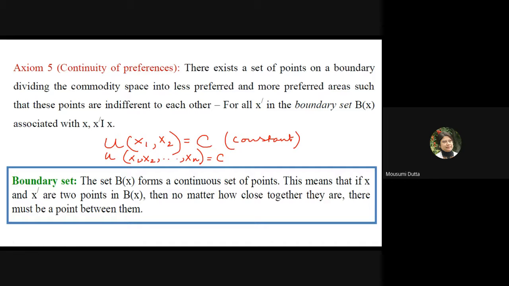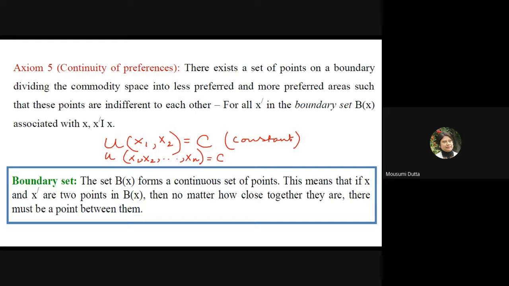Now, how will I present an indifference curve? We understand the indifference curve will be given by a graph starting from northwest, moving towards southeast, a negatively sloped line. So that I understand. However, the question is how to present it mathematically. Because if I cannot present it mathematically, it will be difficult to talk about the slope of the indifference curve. So it is important to understand how mathematically we can present the indifference curve.